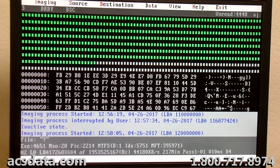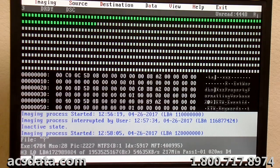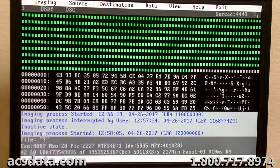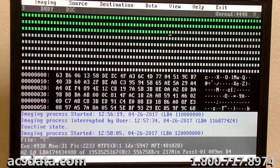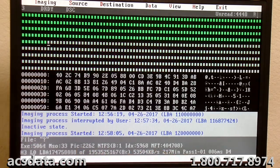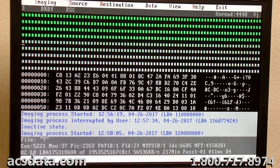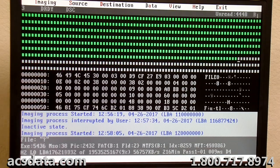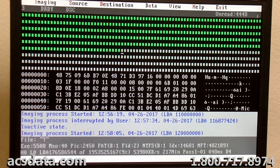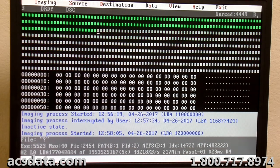A little bit more data there. It may be that there's more here than what we think, but you definitely don't want to shut it off too soon. We're in a good area of user data now because it started to pull more images and some Microsoft Office files. I think I'm going to pause this video and come back to it whenever I activate head zero. I'm going to let this image as much as I can, because now that we're in a good clean area where the drive's imaging really well, I'm just going to follow up with this and not have you guys watch this whole thing.